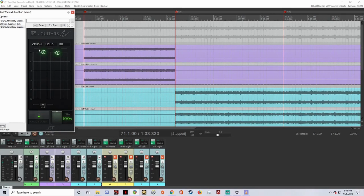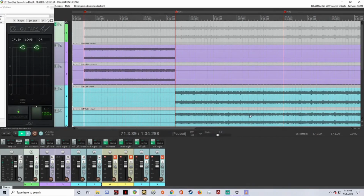And from what I've heard, the crush is actually a limiter. And this chug slayer right here really controls the bottom end when you have a bunch of chugs, a bunch of palm muting. Especially for extended range players, you know how hard it is to control that bottom end when you get really deep into that palm muting. But let me show you how these controls affect your tracks.